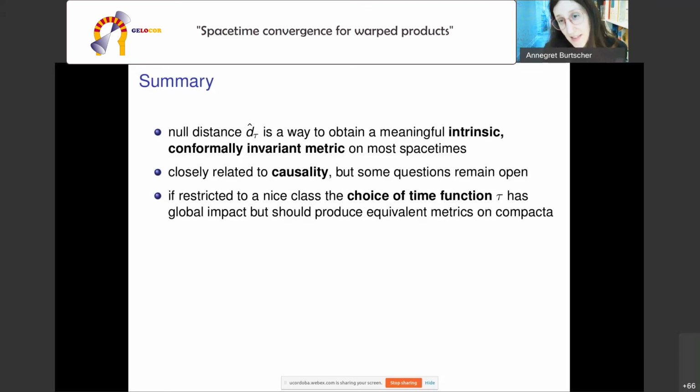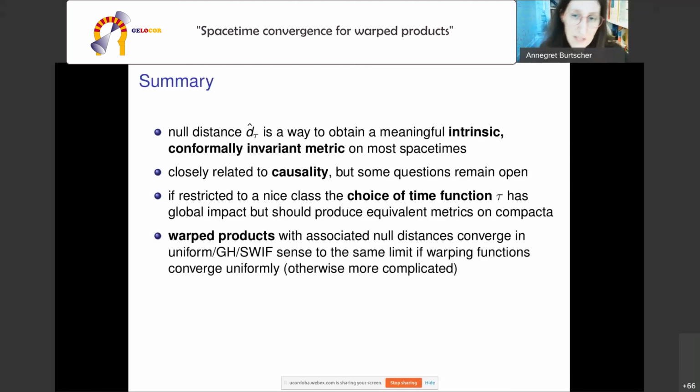And in a sense, the time function also should, if one can somehow narrow down this class of time functions that are allowed, in the end have such a property. So you pick two different time functions, like picking two different metrics if you want. So it is a restriction, but there is still something that is preserved.